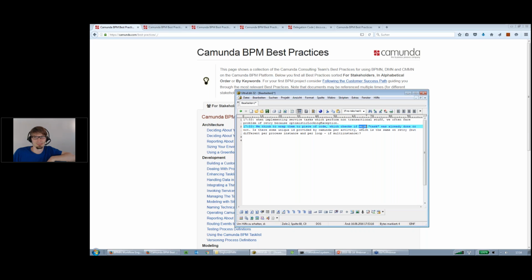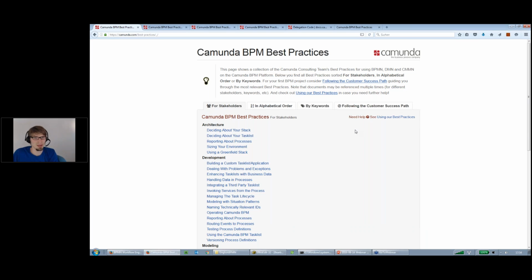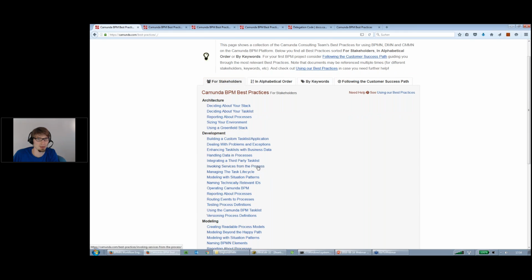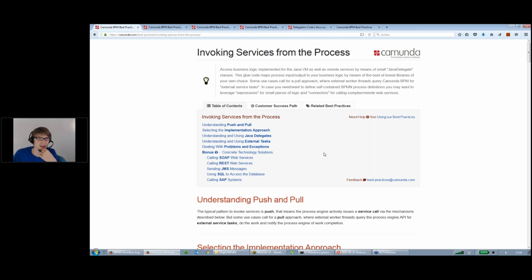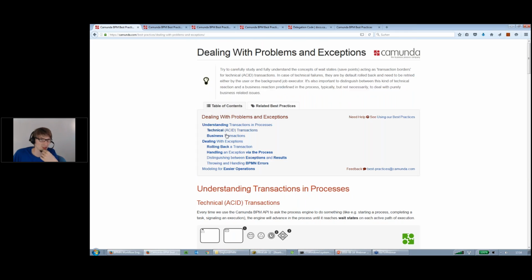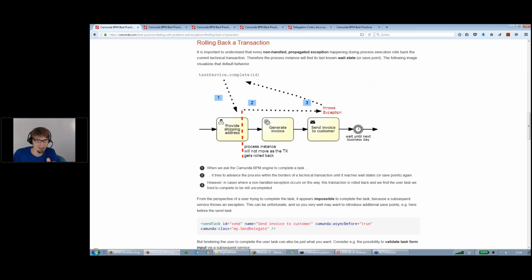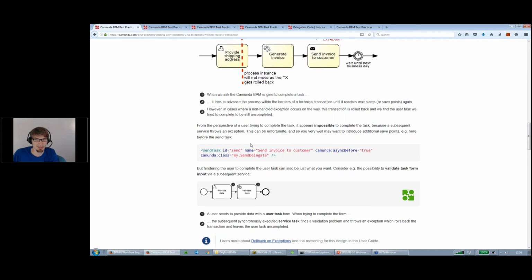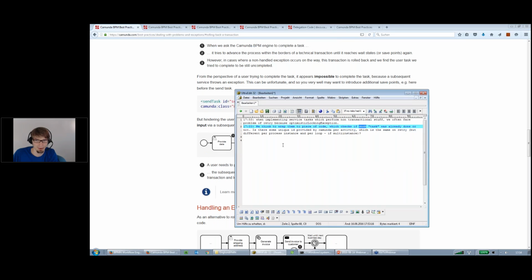Okay, is there any part in the best practices that might be helpful for that area? The area, yes, a bit. There are two things. Especially here, it's linked to dealing with problems and exceptions. That's its own best practice, and there we basically handle the transactional thing: that we use ACID transactions, how we are using them, how to roll back, how that works. So that's handled a bit, but I think it stops exactly one step before what is asked here. But that's what I mean, I still have to understand it completely. So that could give you a direction, but it seems to be a bit more specific here.